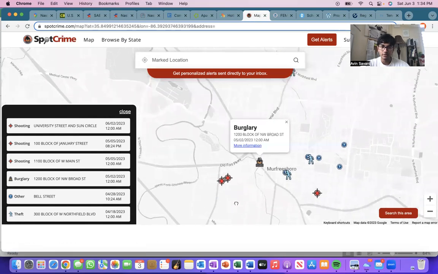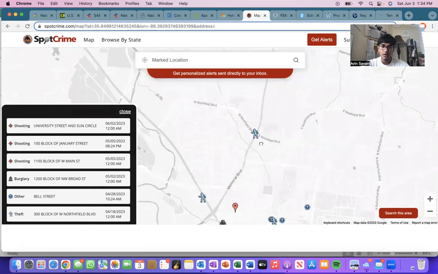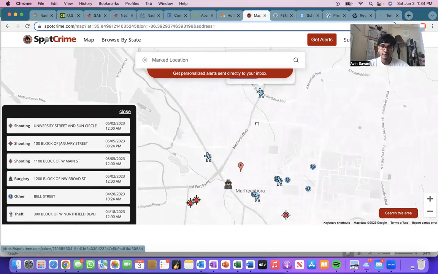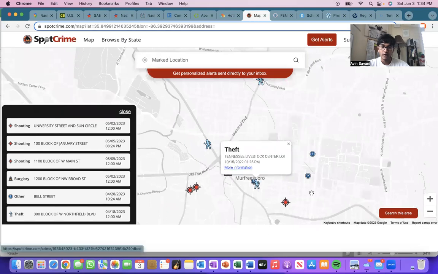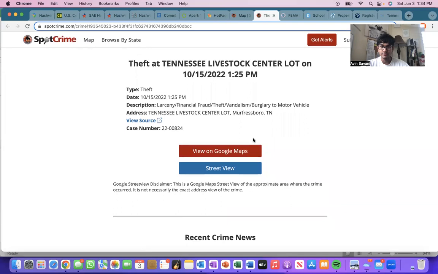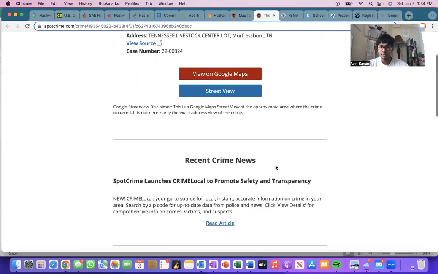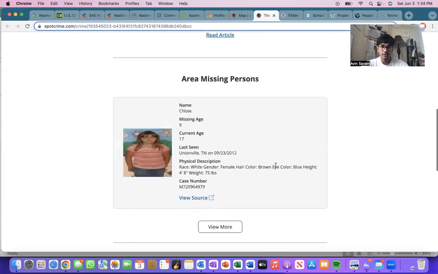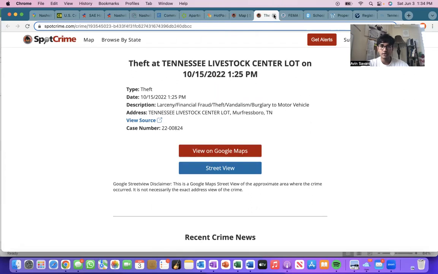You've got some burglaries here in Murfreesboro, some theft, right? So you can also just click more information to actually see the case number and the police report on that as well. So that's a good thing to keep in mind.